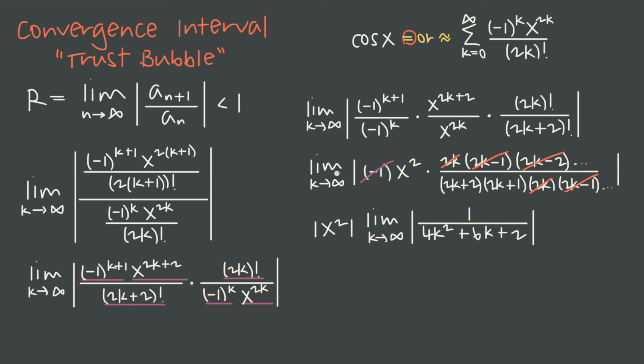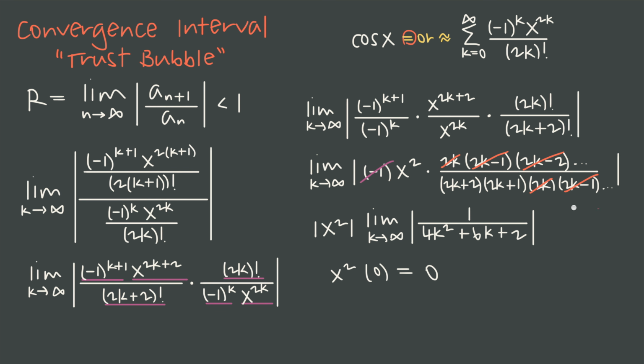factorial fraction here. Notice that the limit only applies to k. We're taking the limit as k goes to infinity, which means that something that involves only x isn't going to be affected by this limit, so we can pull the x squared out in front of the limit. All we have to do is make sure that we leave the absolute value, and then we just have the limit as k goes to infinity of our factorial fraction. If we multiply 2k plus 2 by 2k plus 1, we end up with 4k squared plus 6k plus 2.